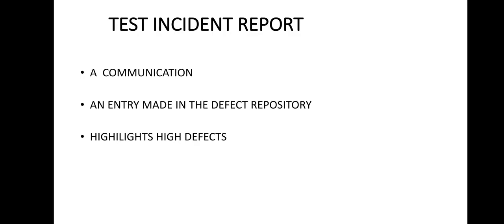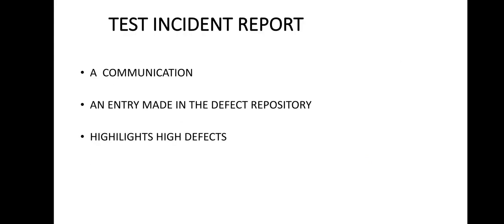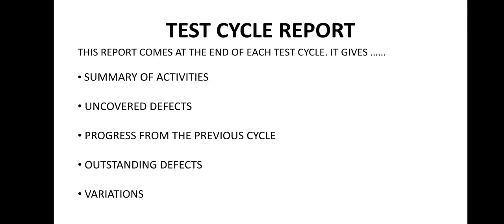Each defect has a unique identifier, a unique ID, which is used to identify the particular incident. For the high-impact test incidents, for example, there are great memory bugs. We will say that it is a great defect or great incident. The high impact related to this incident will be highlighted in the last report, that is the test summary report. The impact of any kind of defect will be observed here, and it will be highlighted in the summary report.